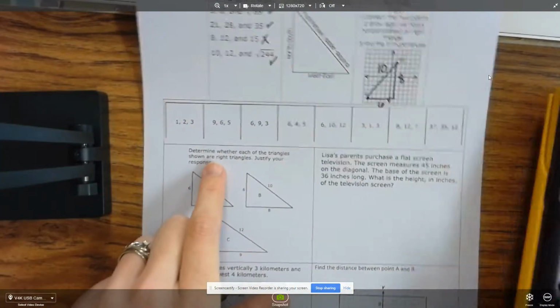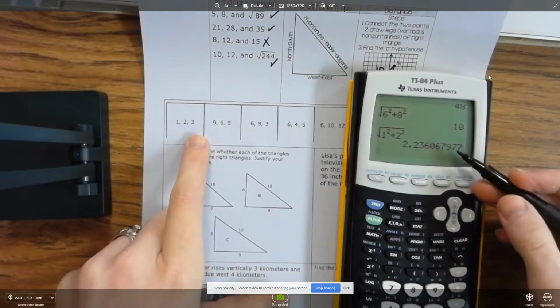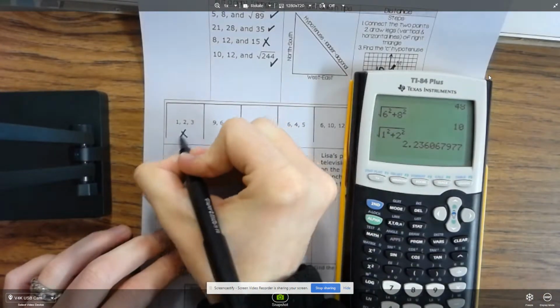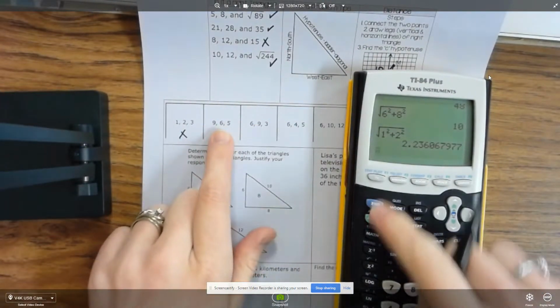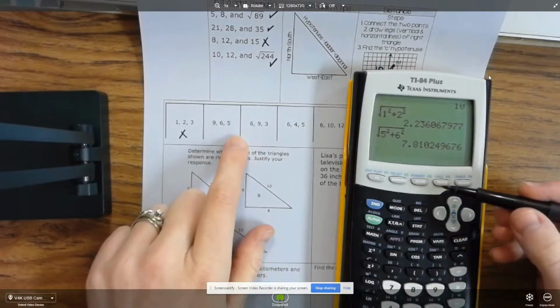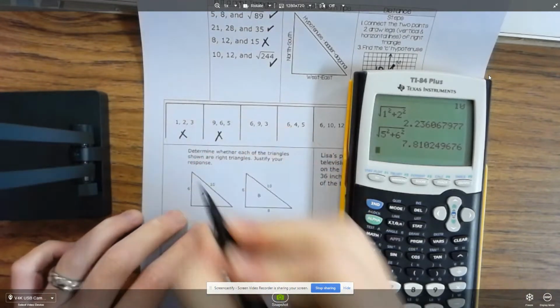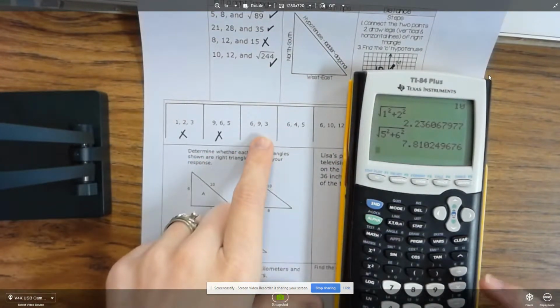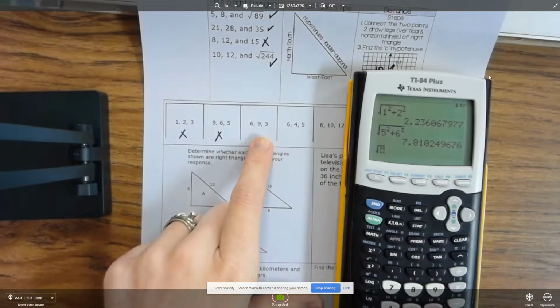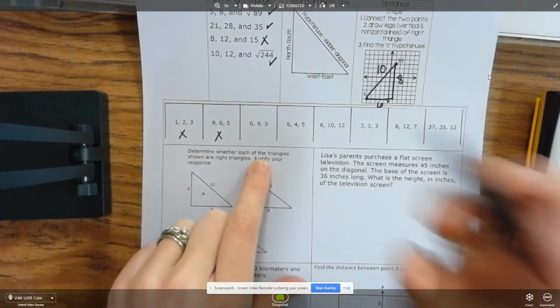So down here, these again are checked to see if they make right triangles. And so you can see this one does not. What you have to make sure is that you're always using the shortest sides. So you're using the right formula. And so I'll do one more of these. And so that one is not a right triangle either.